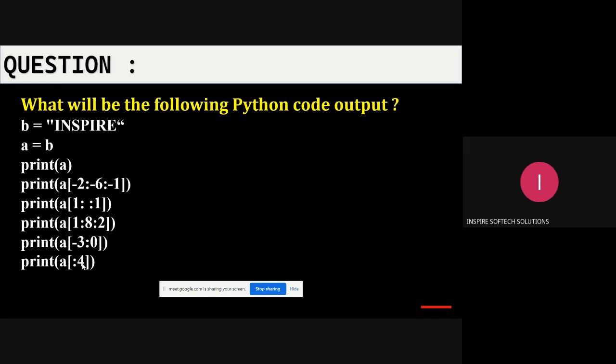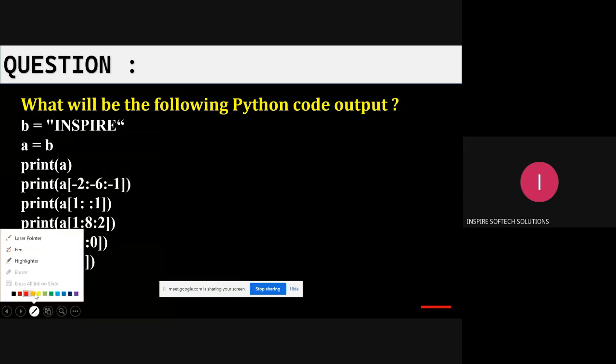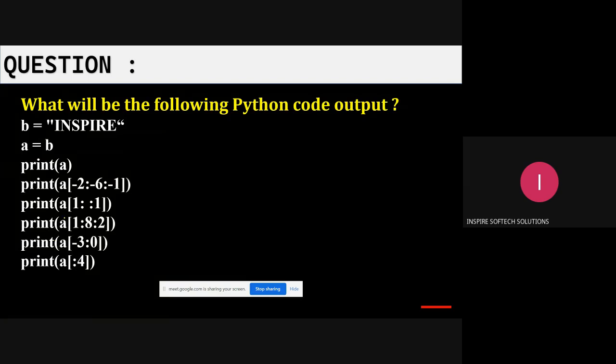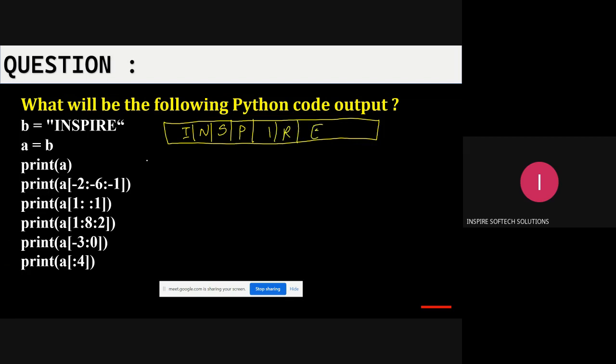Now, according to this, we'll create a memory for inspire so that it will be easy to capture the index. I, N, S, P, I, R, E, suppose.